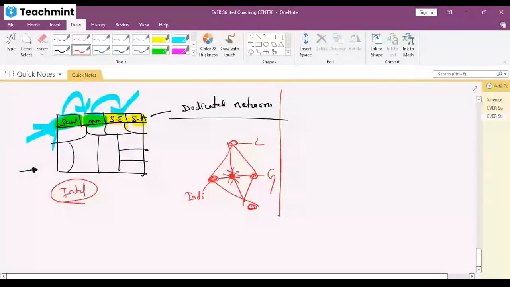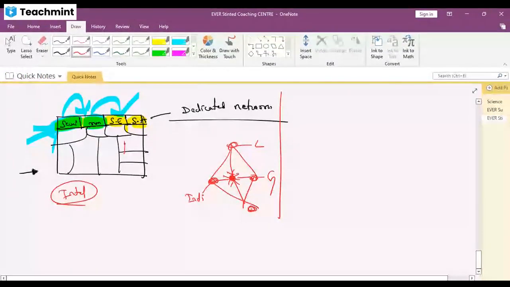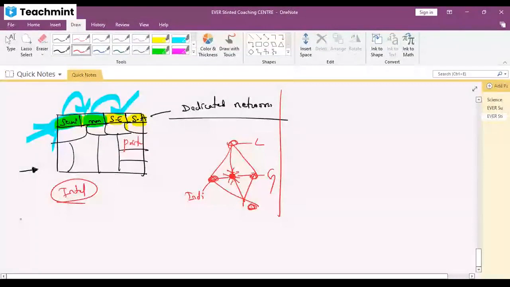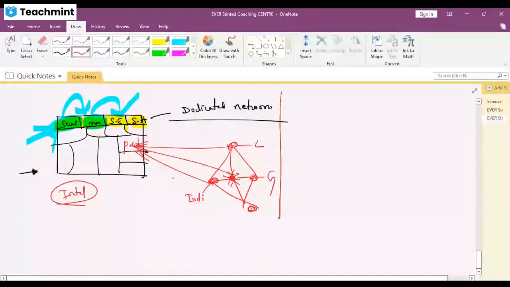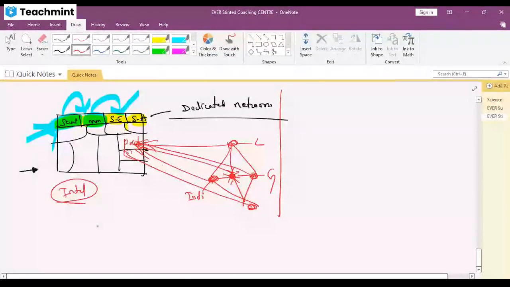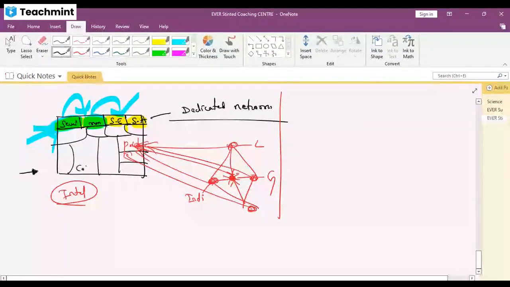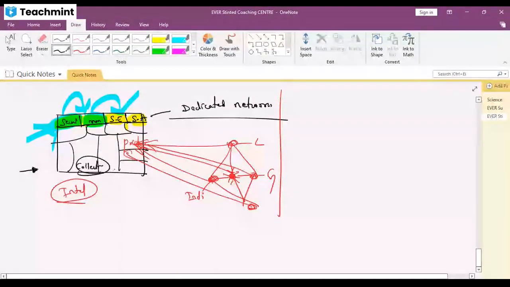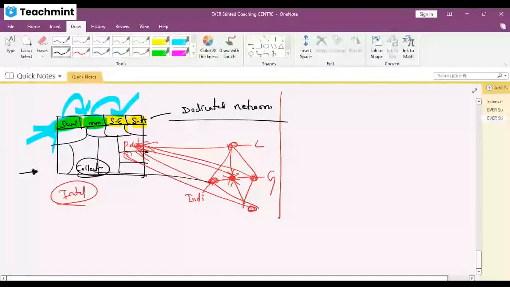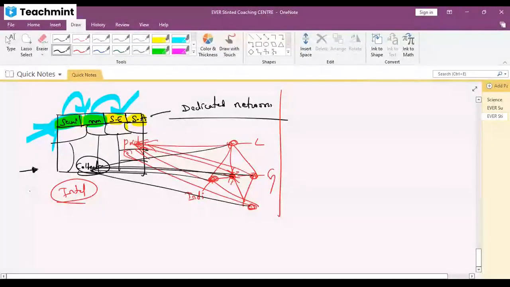If any printing is there, then we have a printer here. This printer will print all the information of all the companies. His duty is to print. One person is there who is collecting the information. Understood? He will start collecting all the information from the different companies associated with that server.